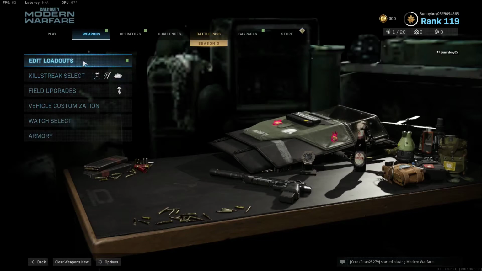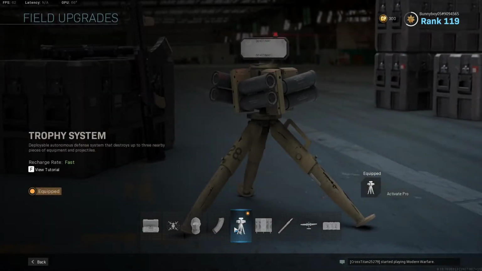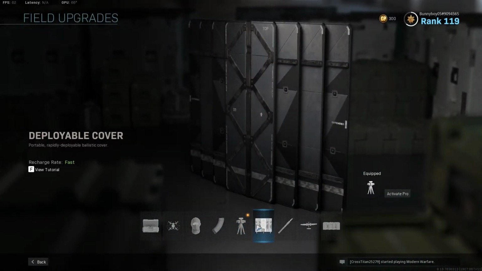We're going to be going over the maps, which you can go up to for the systems, but right now I'm going to show you the field upgrades. The field upgrades, if you want to be a really team player, so if you're going to run Riot Shield, you're going to want to run Trophy System. You can run Deployable Cover too. It depends on what you're doing. I honestly don't use Pro. Pro takes longer, and it's just not my thing.